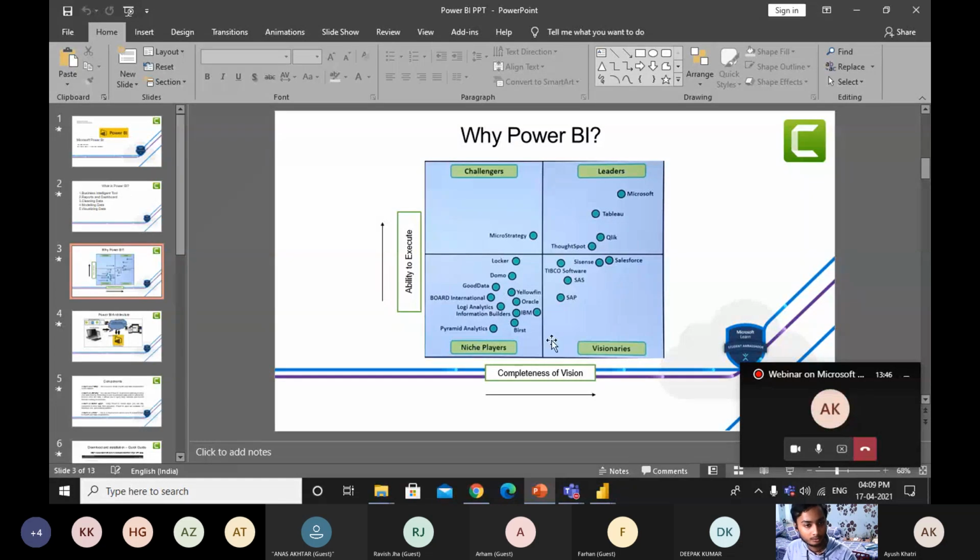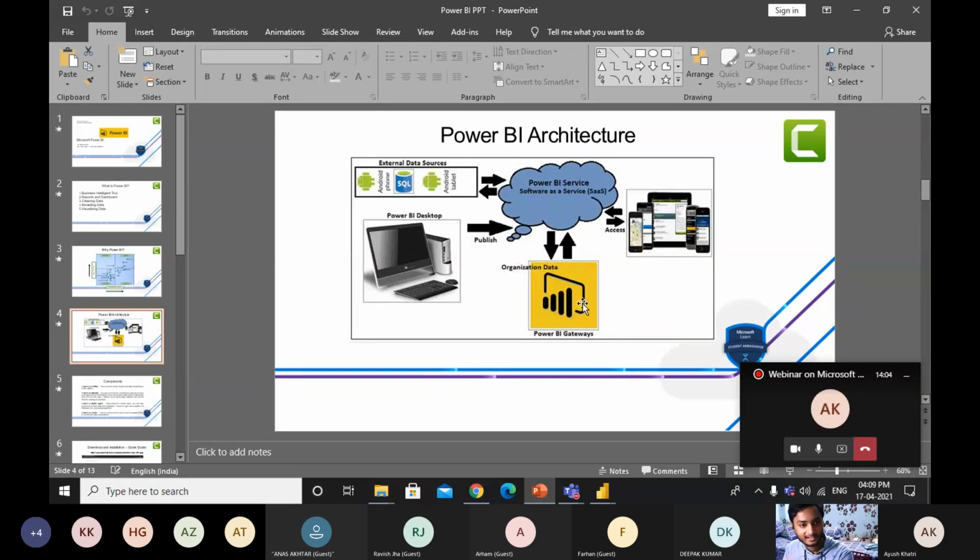Many software products come and go, but none of them provides this facility as much as Power BI, developed by Microsoft. So what does it do? It helps us to model the data and visualize the data. So it's the architecture. Let me tell you one thing first, before going to the next presentation.